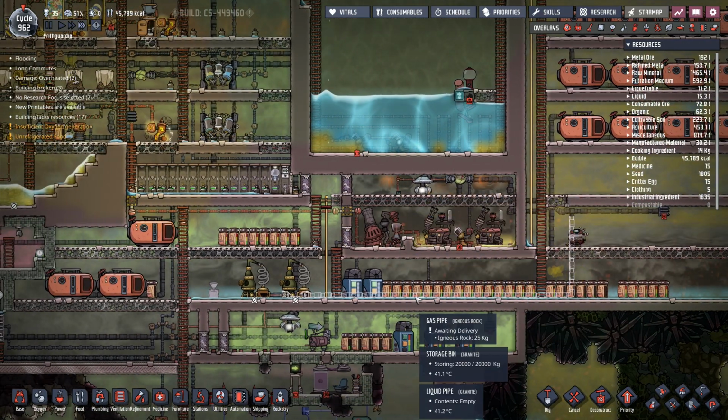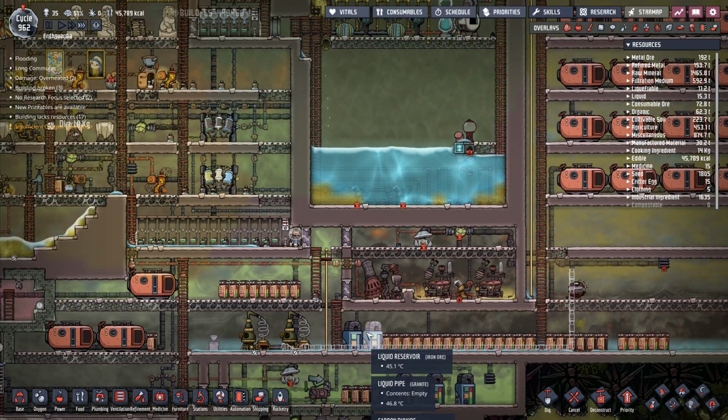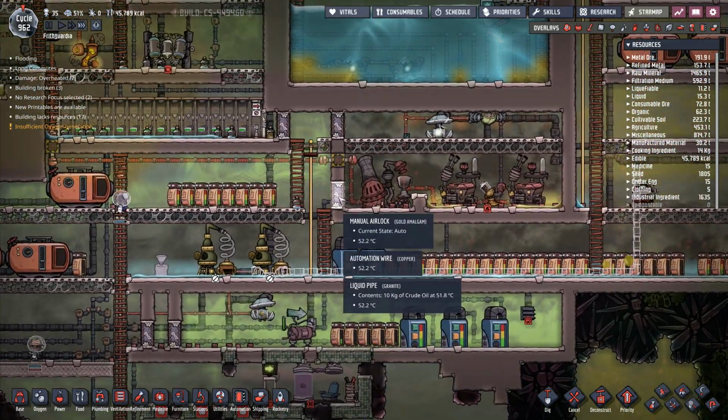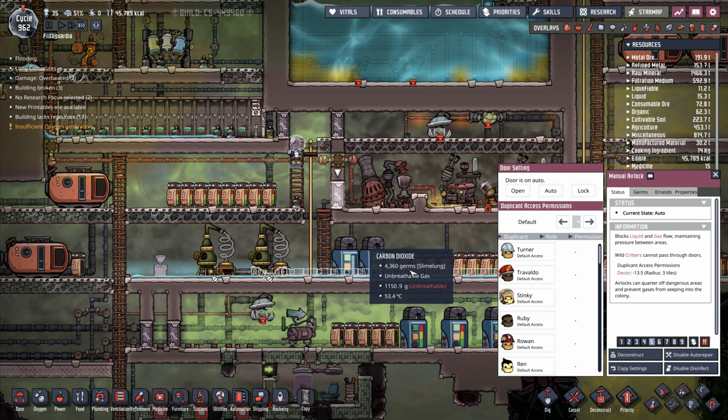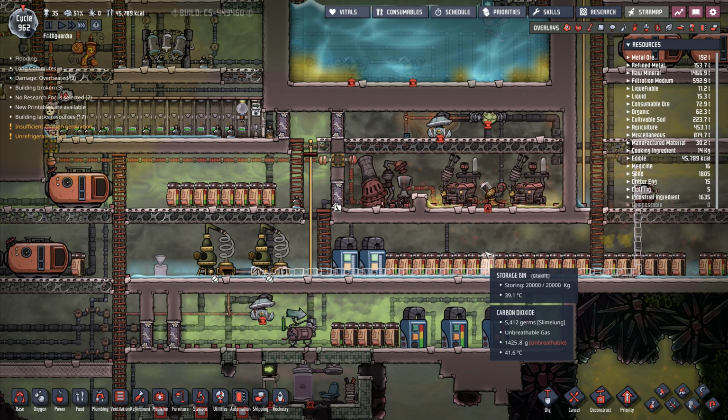Now, right now, we've got a major issue with all of this gas pressure. So we're also going to want to open this door right here. I'll just set that one to open a second.